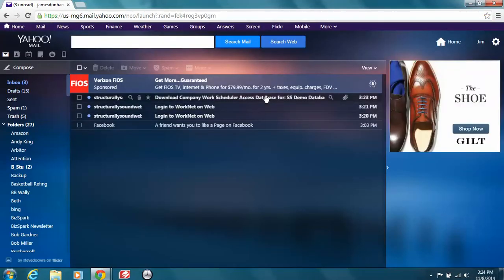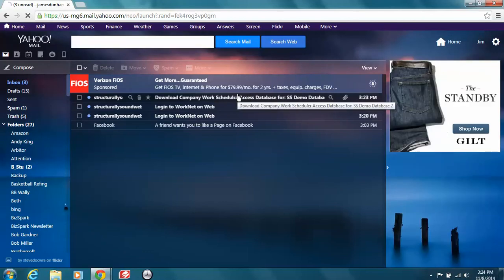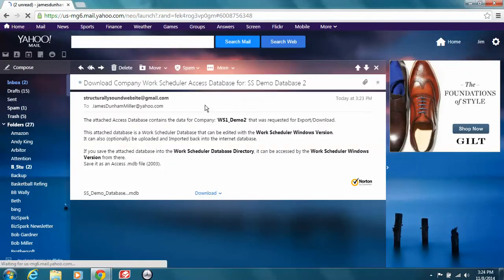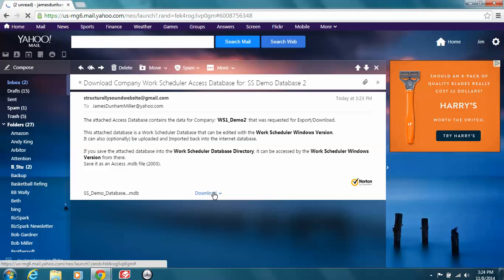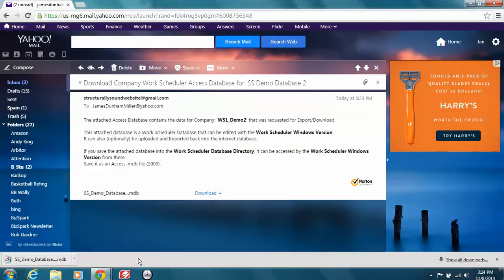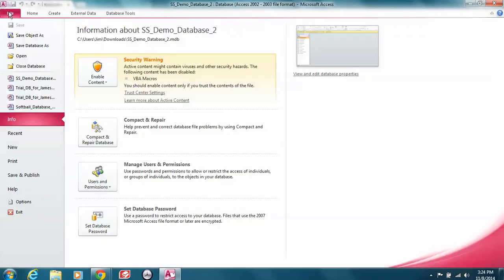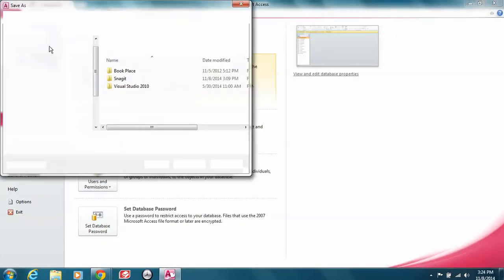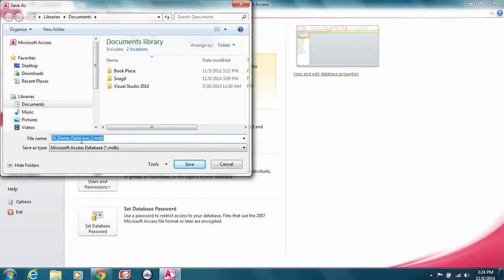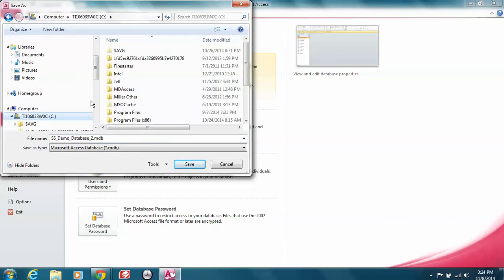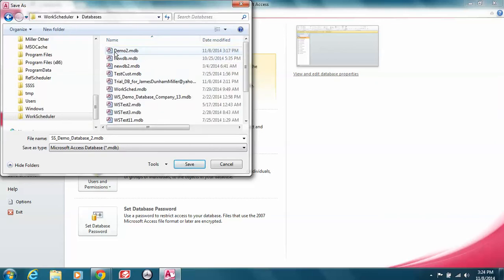All right, so it got emailed down here, and we'll download that database, keep it, open it up in Access, and save it as, okay, SS Demo Database 2, and we'll put it in the Work Scheduler database directory, databases.